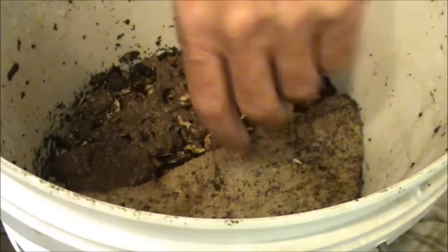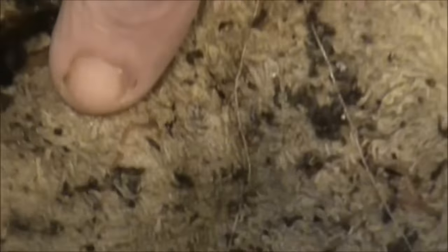Just cover that up. Now have a look here, you can see the tiniest little worms there. See, if you can zoom in where my finger is, see that tiny little worm there. Little babies all over the bottom of that towel. Over here there's a whole heap more babies. I don't know whether the camera picks it up. Put this lid back on.